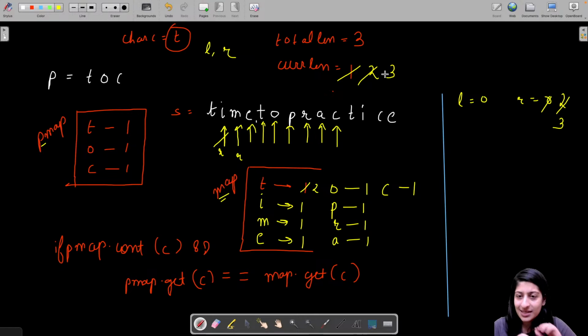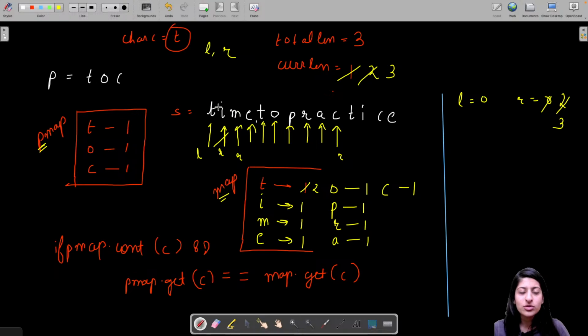Because starting from your left index till this right index, this window is one such window which contains all the characters exactly that number of times, that as many times it is present in your pattern string, right? So we can verify also, it can be more than that also, but minimum count of characters is exactly equal to the number of times it is present in given pattern.